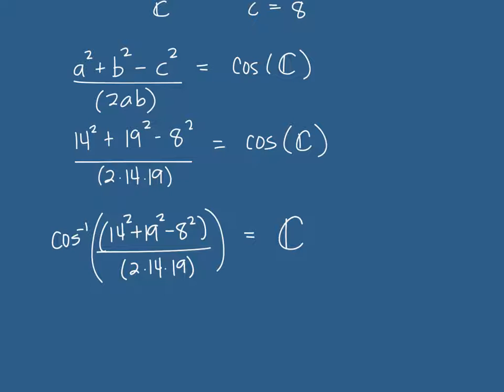Then you need a double parentheses to close the problem. You close the denominator with one set of parentheses. You close the problem with a second set of parentheses. And the calculator will even make it a little bit larger so you can tell that you've reached the end. And then you hit enter. And you get 22.075, and those are the degrees for C. So you can put that into your notes.